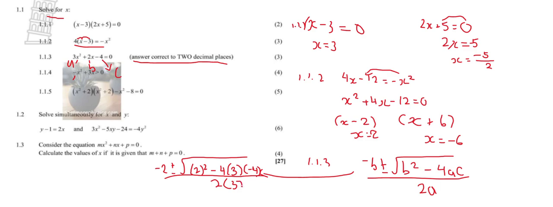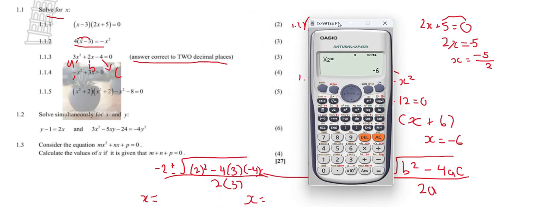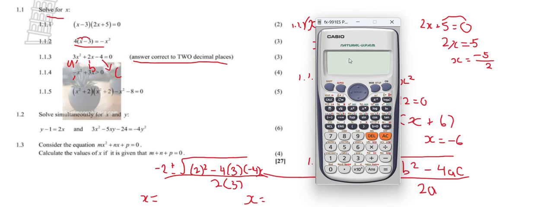Once you have it in this form, you open again our best friend, your calculator, which will be your best friend until you finish grade 12. Then press mode 5, 3. Our a we said was 3, our b we said was 2, our c we said was negative 4. Then you press equals.